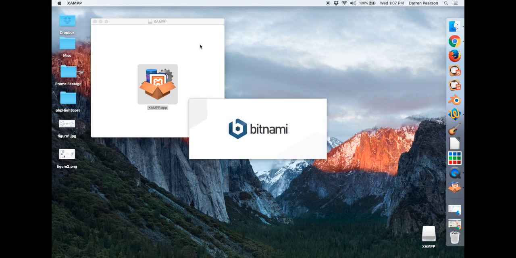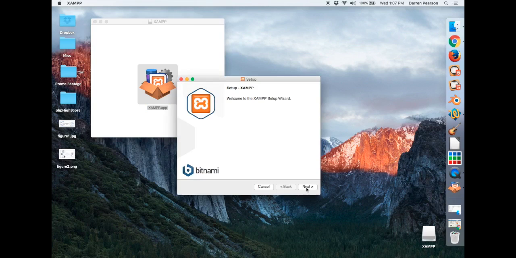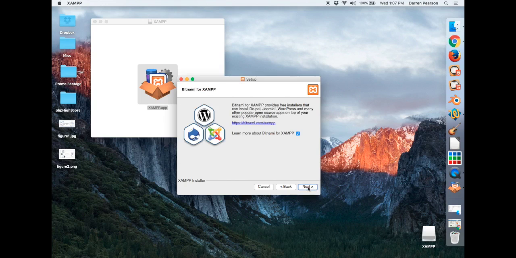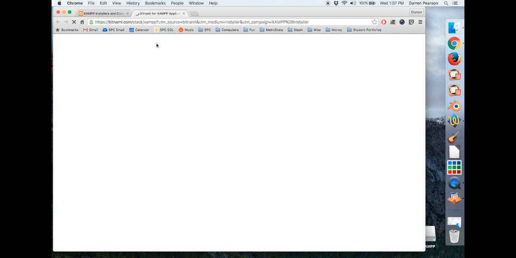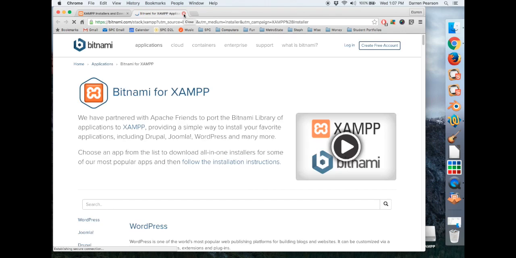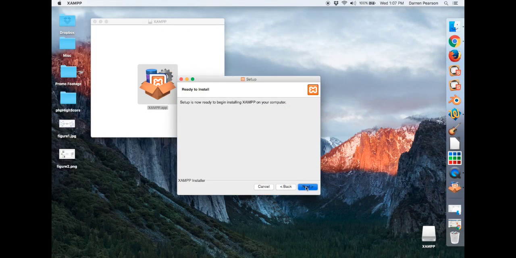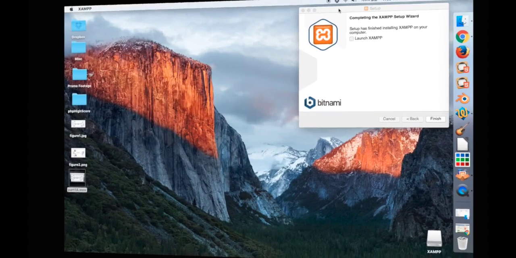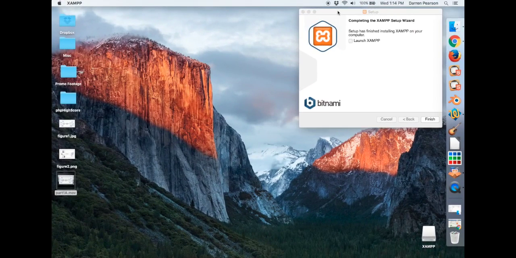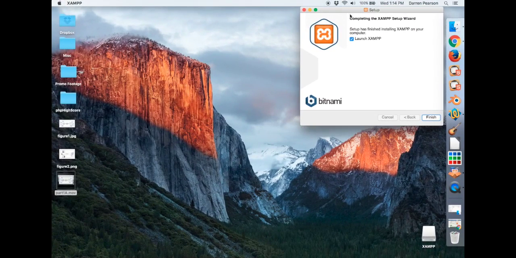XAMPP, the A stands for, oops, let me just hit the setup, next. Notice it's going to go in my Applications directory under XAMPP. Next. I get the Bitnami. Tells us all about it. You can read more there. And next. There we go. So setup took a little bit longer than anticipated, but we're done here. At the very end, we get this, and we're just going to choose Launch XAMPP. So I'll just say Finish.